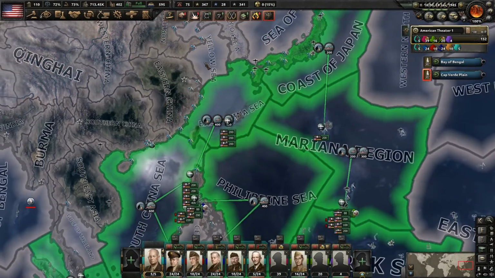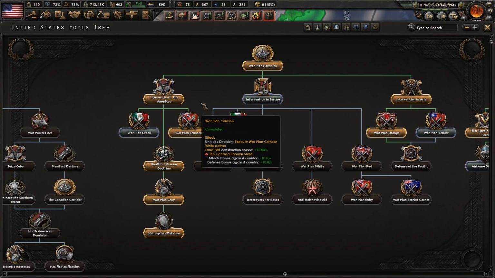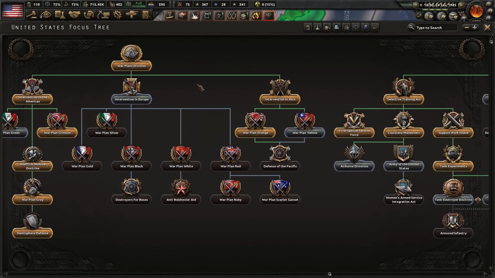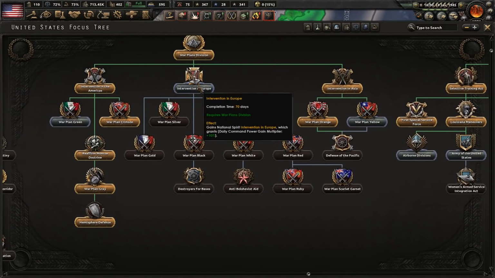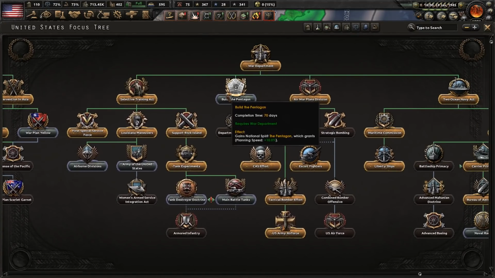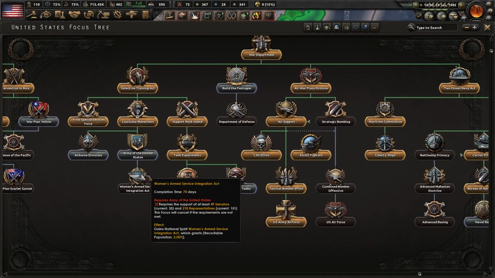We do have civilian factories, and I never did get a national focus. So I guess that let us stack up on the political power. I knew there was something that I didn't get when we had that peace treaty. We did get the war plan orange, and then I didn't do anything else. So can't do the defense of the Pacific. That's okay. We don't need to. We could do the intervention in Europe, I guess. That'd work. Could do the build the Pentagon up. Neither one of these are that important, frankly.